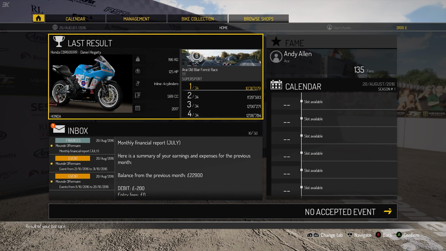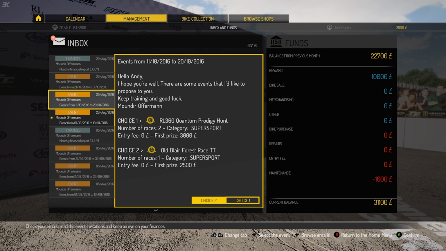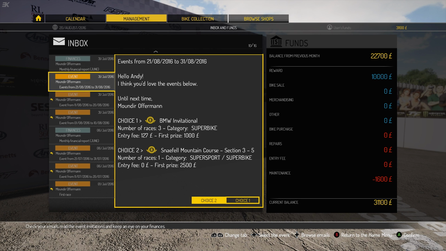But that's another event complete, another victory. So a good bounce back after finishing down in fifth, and good prize money earned from that event. Let's look down. We've got loads of events to choose from. Do you want to go back to this event though? The BMW Invitational. We don't have a BMW, do we? Otherwise I would love to do that. Number of races 3. Number of races 1. Section 3 and 5. Back to the TT course. Get some revenge for that 5th place. Next time out. Why not?